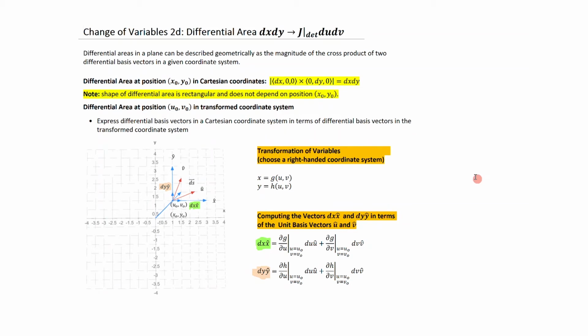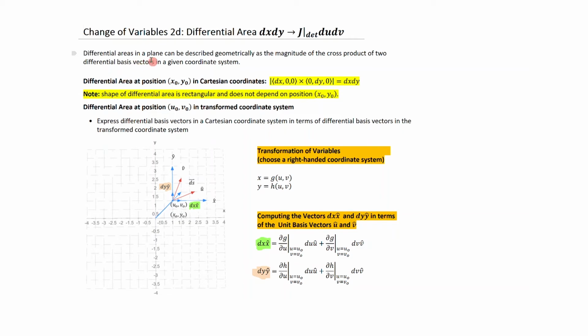All right, so now we want to look at differential area. How do we map a differential area in Cartesian coordinates into a transform system? Essentially what we're looking at is an expression that finally will look like this. This will become the determinant of the Jacobian matrix, du times dv. All right, just some background information. This is not in the textbook, but I think it might be helpful to understand how we arrive at this expression. And you're not responsible for this.